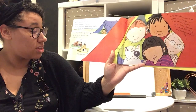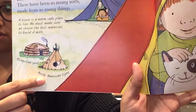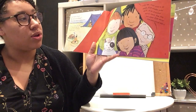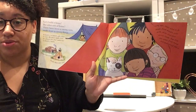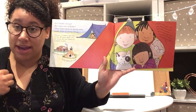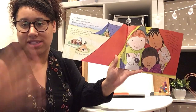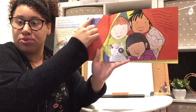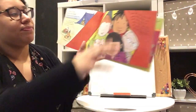Here we have a Mongolian yurt and a North American teepee. Long ago, tents used to be made from wooden poles and skin stretched across them; now they are made from metal and waterproof fabric. Waterproof fabric is what your raincoats are made out of — when rain hits your coat it slides off, so the water doesn't soak through. Just like a tent, waterproof fabric means you stay dry inside.